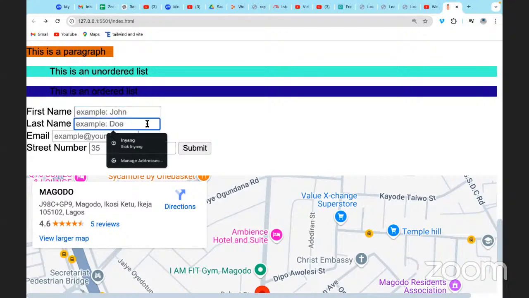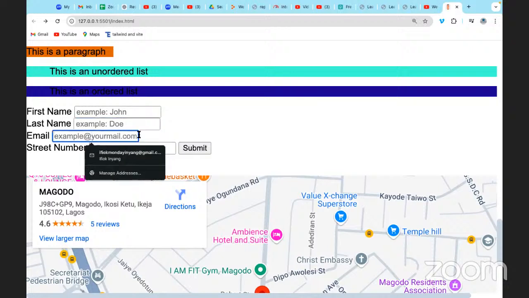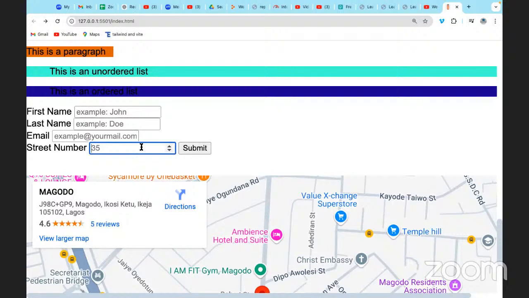Input type email, you can't see anything, of course. That's why I said all these input types have their use cases. It's for you to ask yourself, what use case is it? What do I want to achieve? If it's a number, or what do I want the user to input? That actually determines the use case.